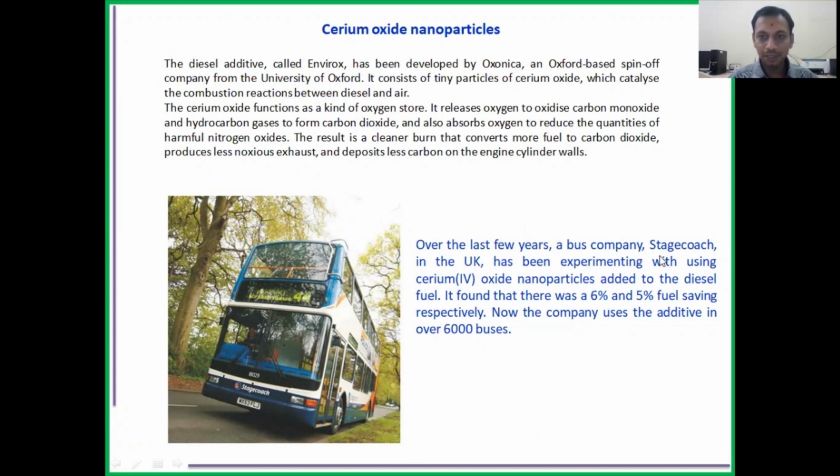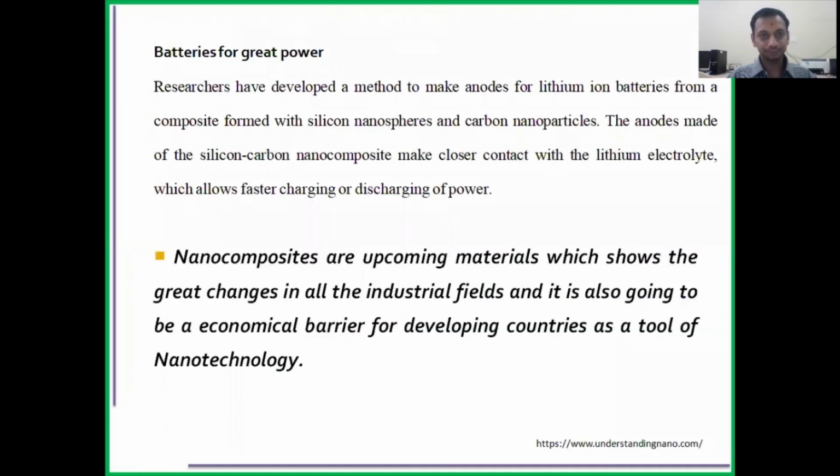A bus company, Stagecoach in the UK, has been experimenting with using cerium oxide nanoparticles added to the diesel fuel, and it has been found that there was a 6% and 5% fuel saving respectively. Now the company uses this additive in over 6,000 buses. So this is a real example of nanoparticles, nanomaterials in the field of catalysis.